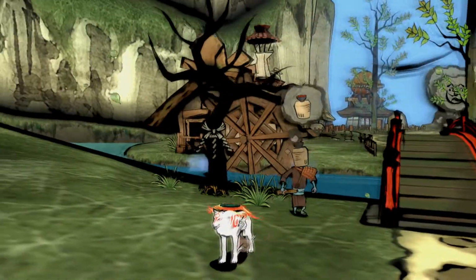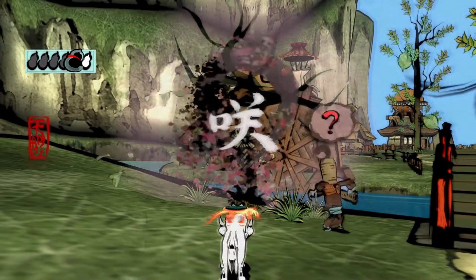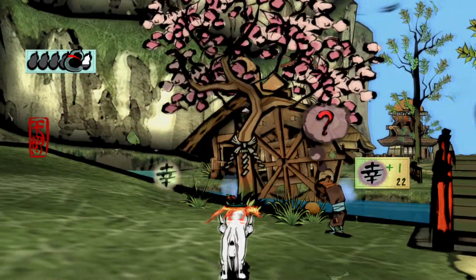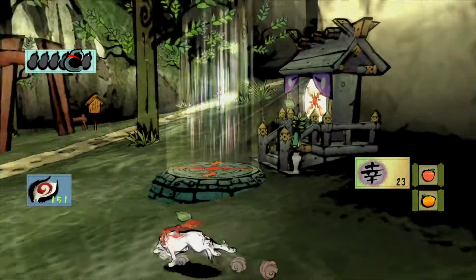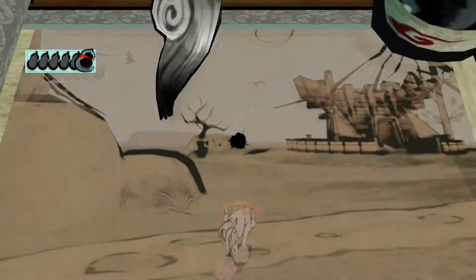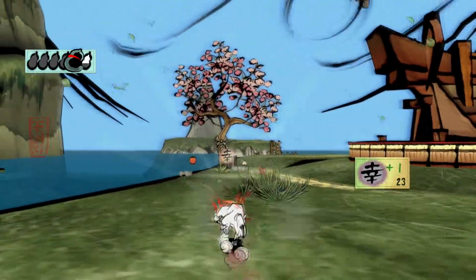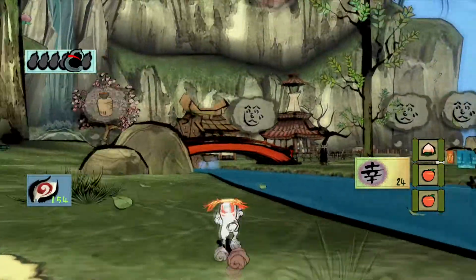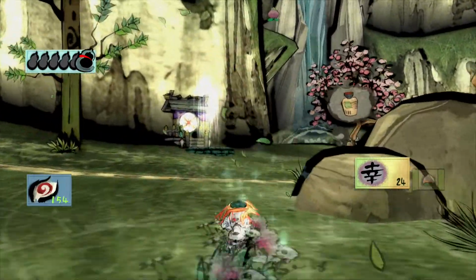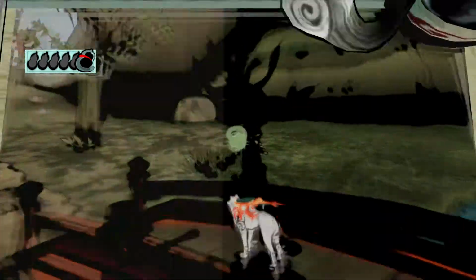So, there are 15 trees throughout Kamiki Village, and now that we have the ability to bloom them, let's do exactly that. Let's bloom all 15. There's one. Number 2 is way over there. And let's get the food while we're at it. Fill up our astral pouch a bit. Number 3 is going to be just on the other side of this bridge.